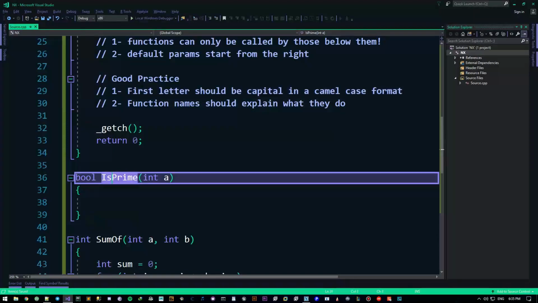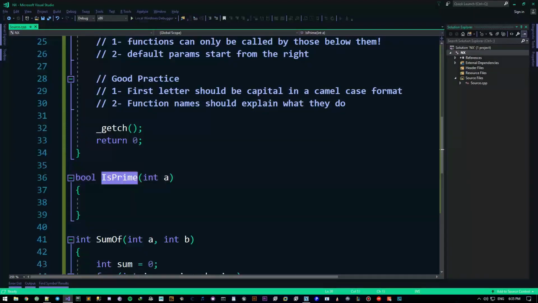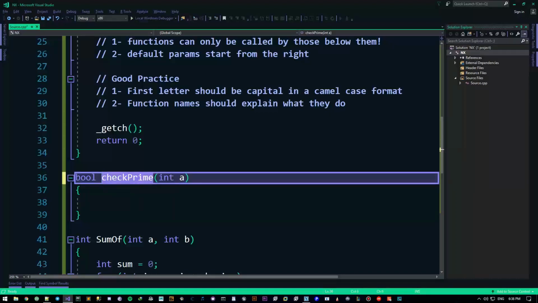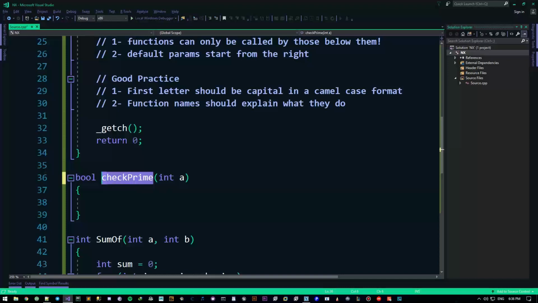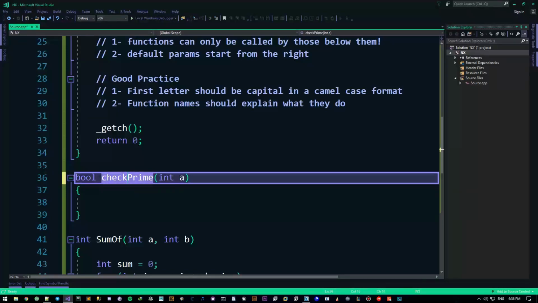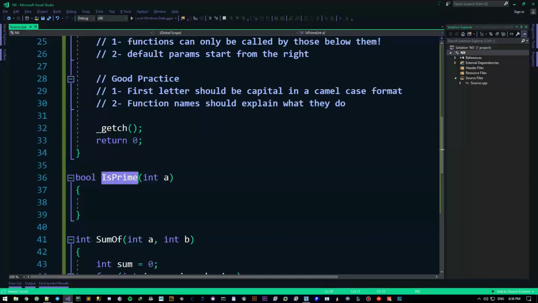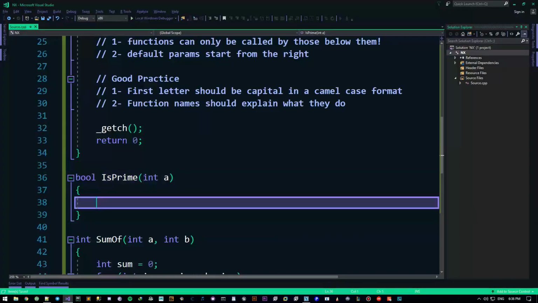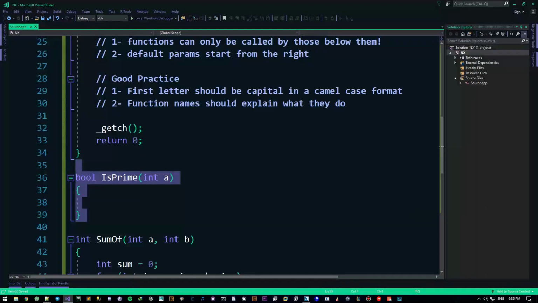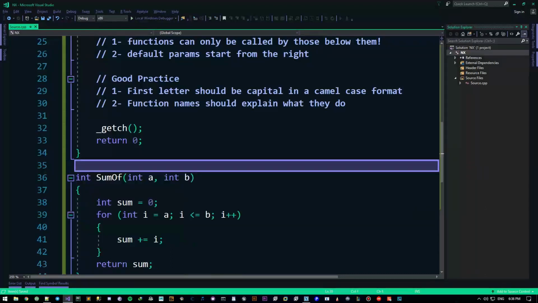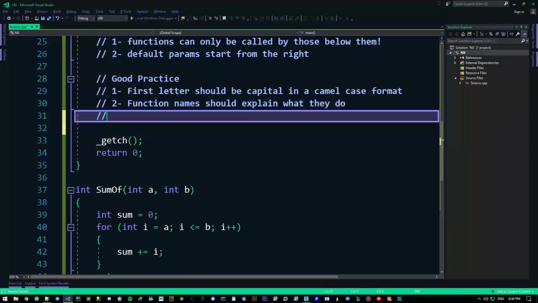You could just write it like checkPrime, but first off, the first letter is small, it's not capital. Second, checkPrime isn't really a good practice. Better to write it as isPrime. Whatever formula you want to put here, it checks to see if this guy is a prime number. Anyhow, function names should explain what they do.